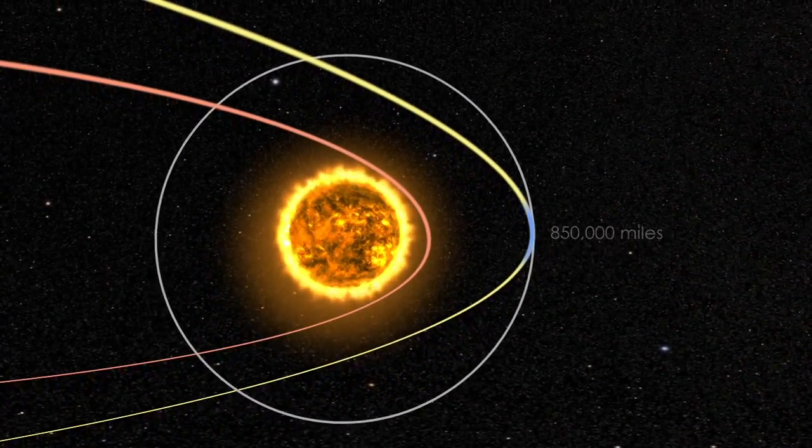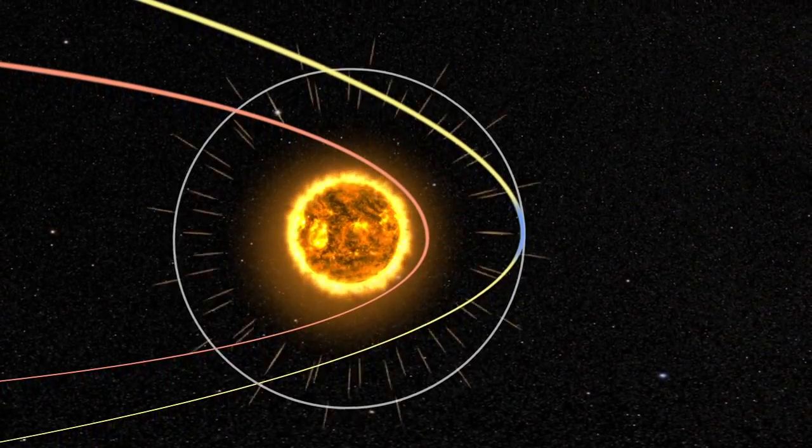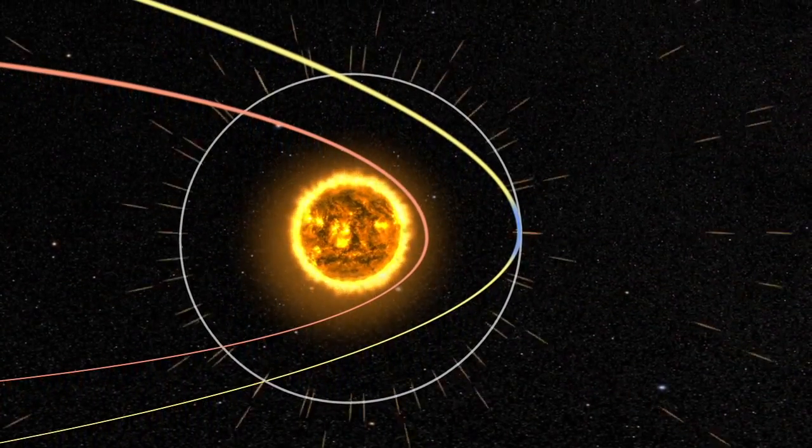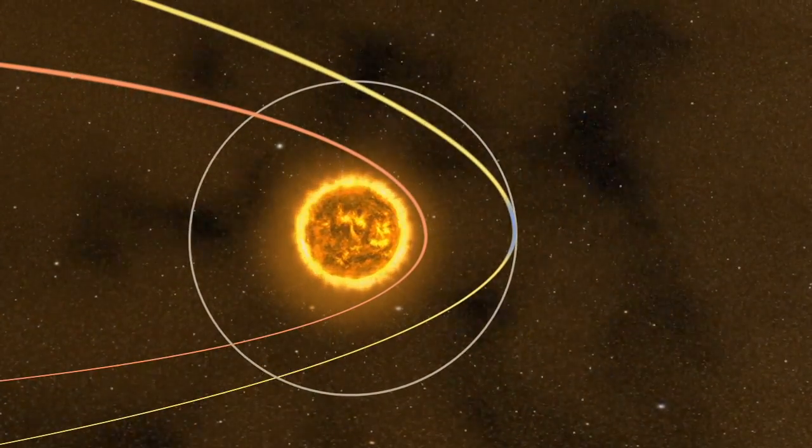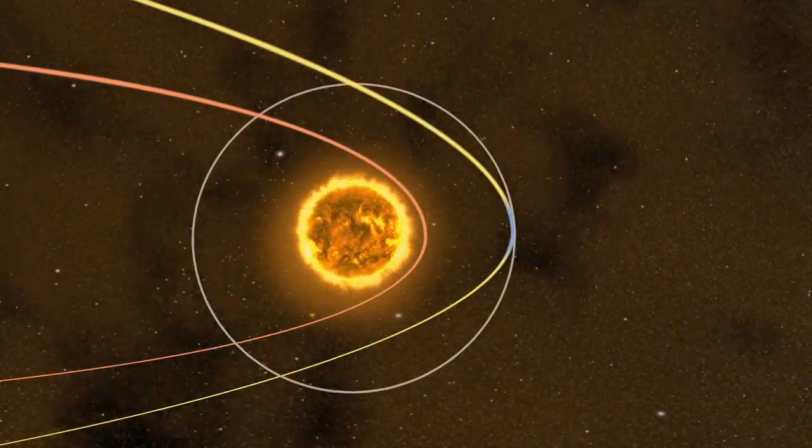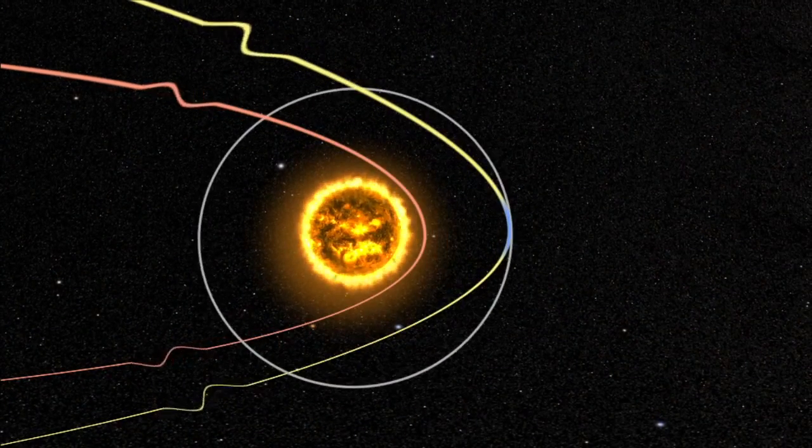Being so close to the Sun is very hard on comets for many reasons. They are subjected to a lot of solar radiation, which boils off their water or other volatiles. The physical push of the radiation and the solar wind also helps form the tails, and as they get closer to the Sun, the comets experience extremely strong tidal forces, or gravitational stress.